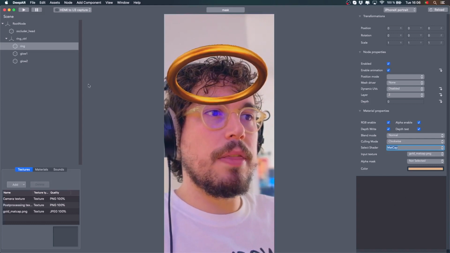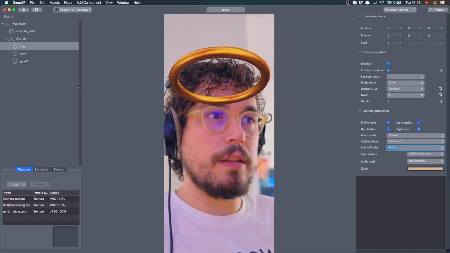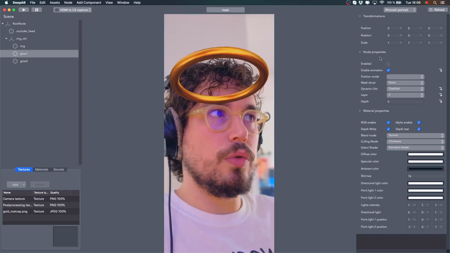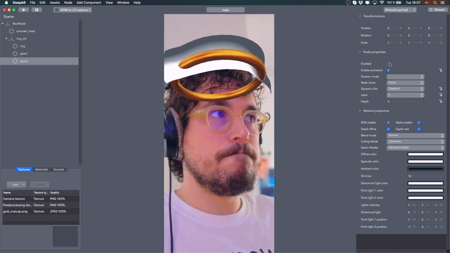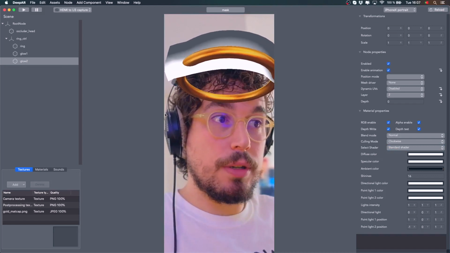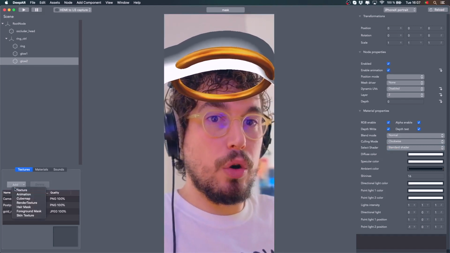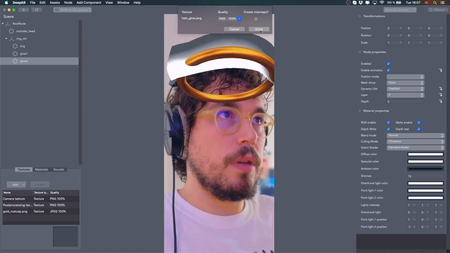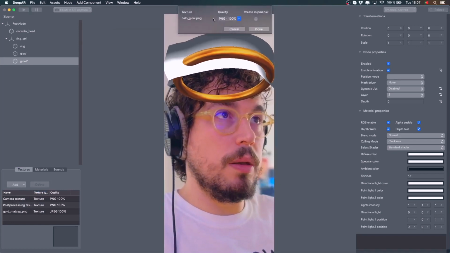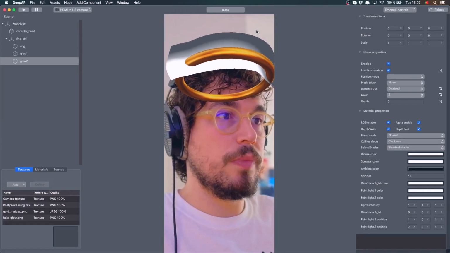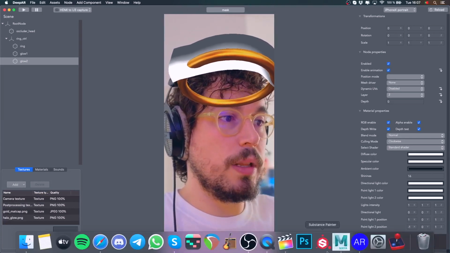So next step, I think it's going to be the glow effect. It looks really cool. So we're going to enable those again, and we're going to import the glow texture. It's this one. We want to keep the transparency, so we're going to keep it as a PNG. I'm going to show you just quickly how I did it.